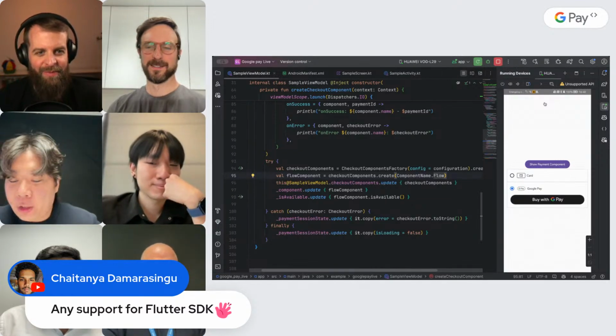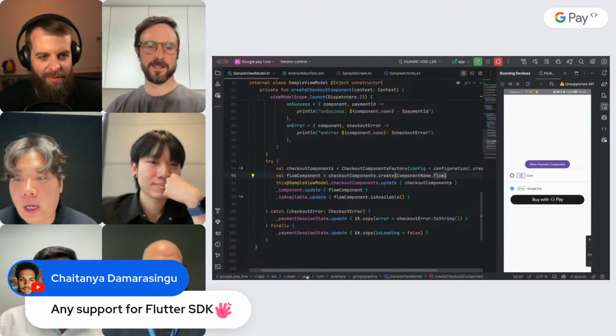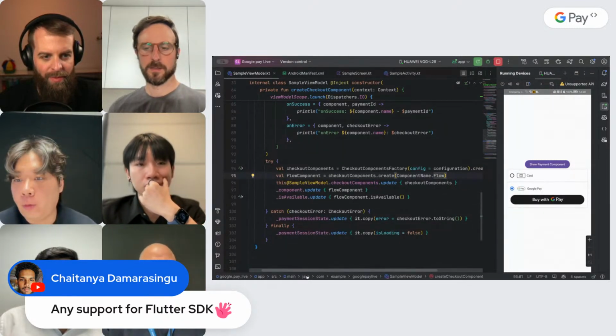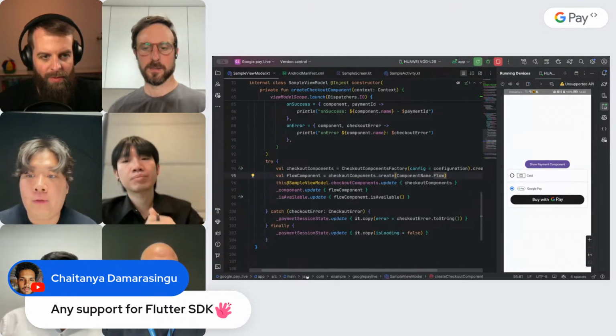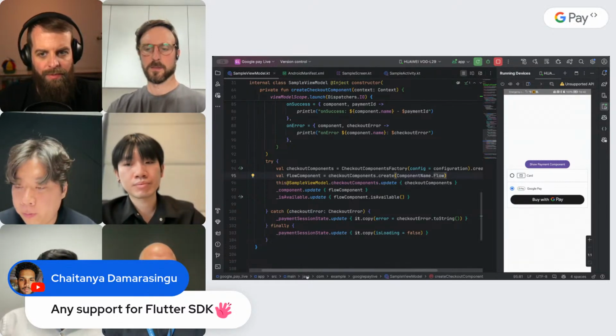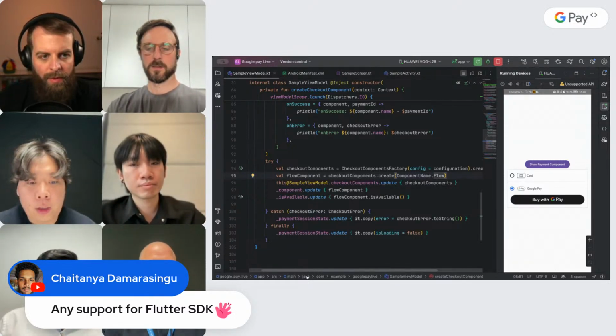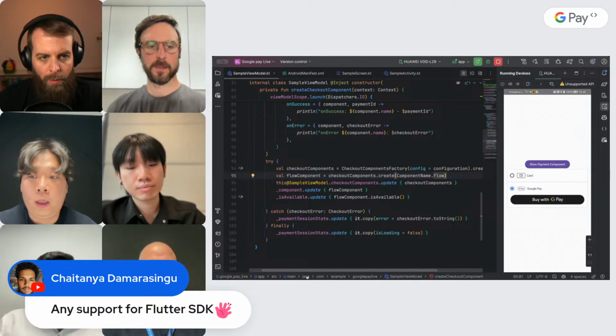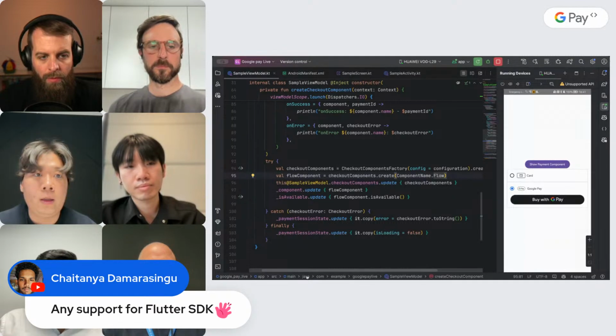Yes. Currently, we support Android and iOS SDKs natively out of the box. We have a roadmap to support React Native and Flutter SDKs over the course of this year and next year as well. Also, I would like to note that we have been observing quite a few of our merchants who are on a React Native or Flutter stack successfully integrating our native SDKs, i.e. the Android and iOS SDKs, by building the bridge between their stack and the native SDK.